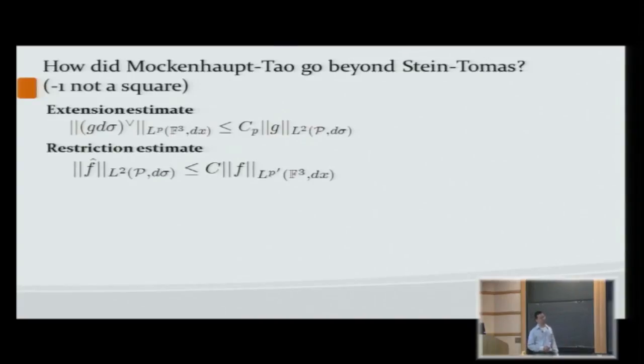And so you can write this in the dual formulation. I've been going back and forth between the 2 formulations all through the talk, and I'll continue to because it's convenient. And so what you would like to do is prove this, where this exponent over here is bigger than 4/3. So again, if you're willing to lose logarithmic factors, which you can typically get rid of, but I'm going to be willing to do through this entire talk to make things easier, I can always assume that my function is a characteristic function.